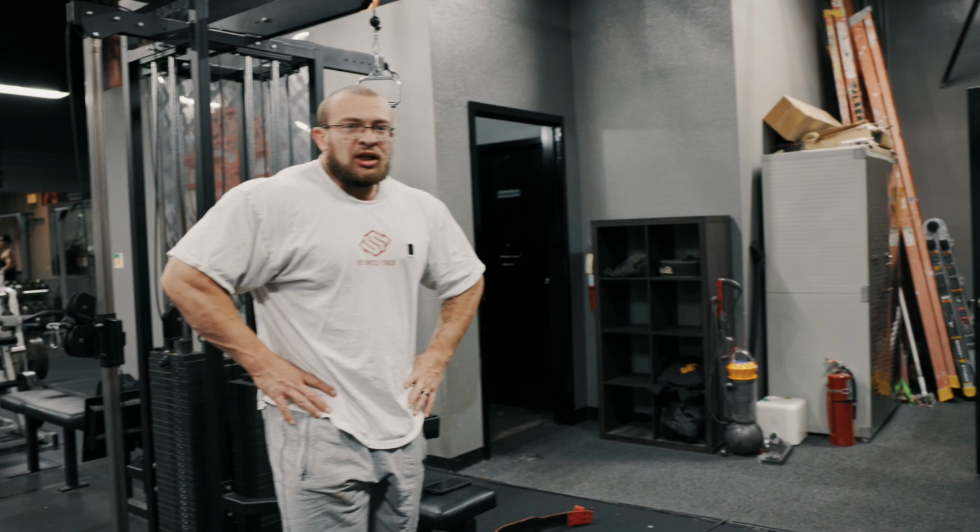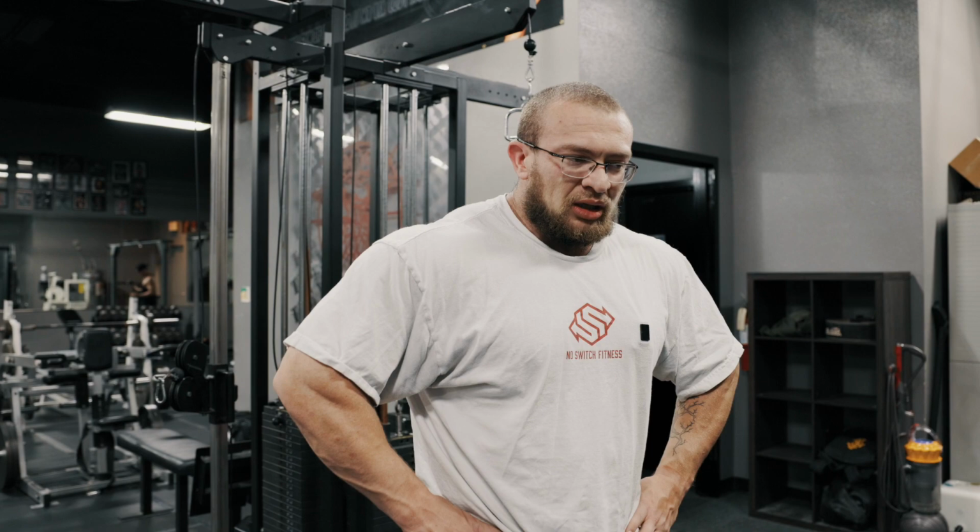So you'll see it looks like our end ranges are different because John's able to get to the rack and I'm not. But in reality, we're both going to the point where that hip is maximally traveling from the bar for an RDL, and we're stopping at the point before we go into lumbar flexion. I'm just 2 inches taller than John, so that stop point for me is different than his, and I also have longer femurs. So double whammy for me.